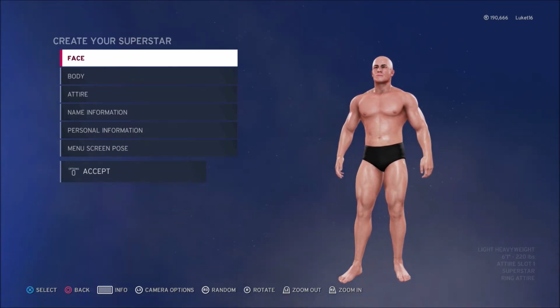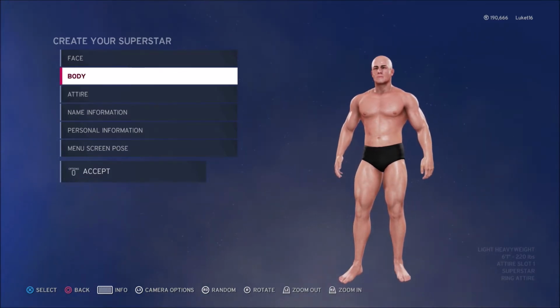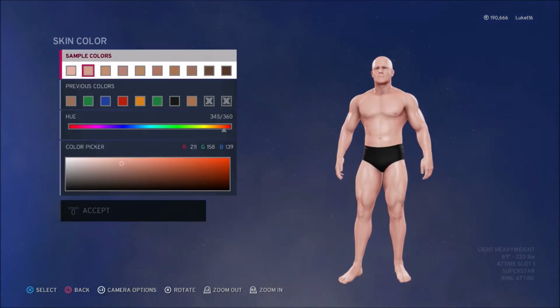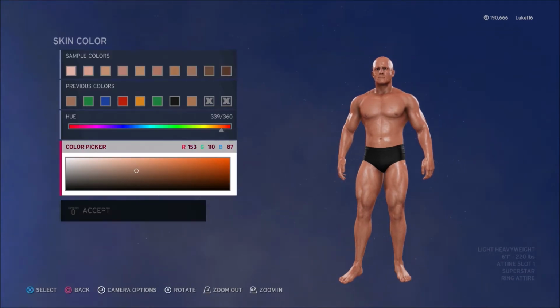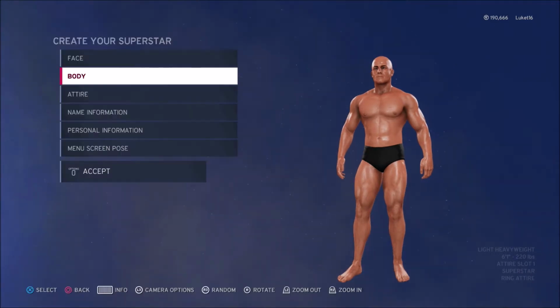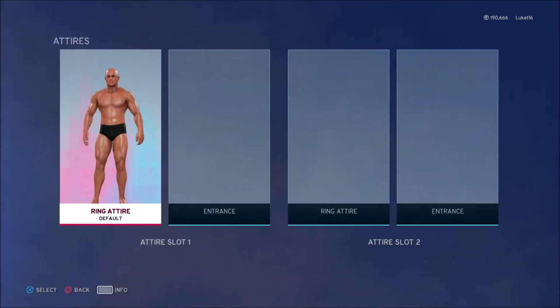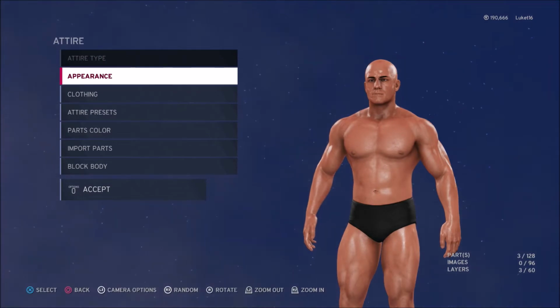Now, obviously, again, being Egyptian, I'm not going to bother with too much of the body yet, but we will do skin color just to give us an idea of roughly what we're doing. I think probably this one might be the best shout. Maybe a little bit darker like that. Yeah, that will probably be a good shout for now. So what I'm going to do with the tag team, by the way, is I'm going to be a bit lazy. I'm going to create one and then copy and paste and just make changes because I think the attire-wise is going to be pretty much the same.